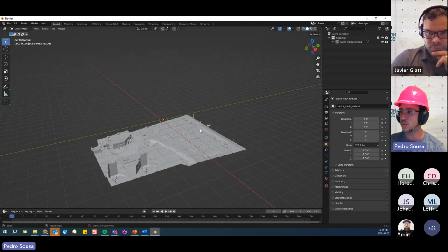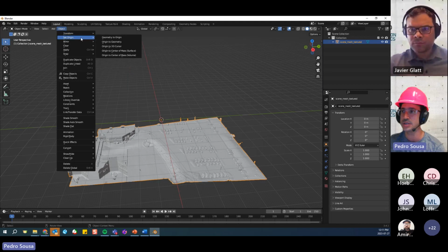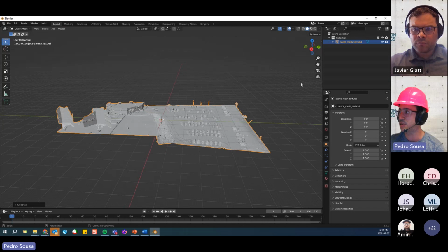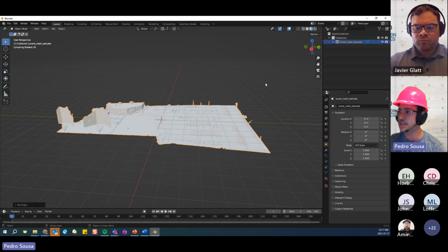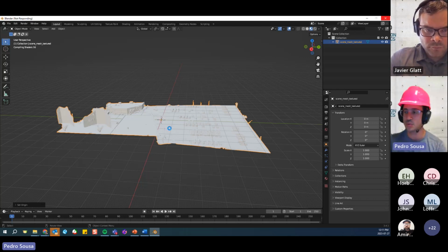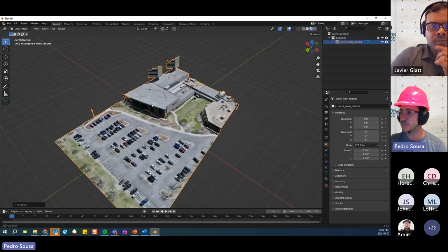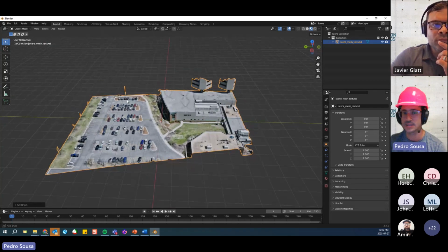So basically, we're going to do a couple of checks over here. I'm going to select that mesh, go to Object, Set Origin, and move the geometry to the origin. So the geometry is set up at the origin, and I'm going to click on this fourth sphere over here on the side, because that is going to show me the textures that are mapped to that geometry. This will really help me understand what is a building, what is part of the terrain, what is a car, what are planters, and so on and so forth, right? It's going to take a couple of seconds, and it will show up like this.